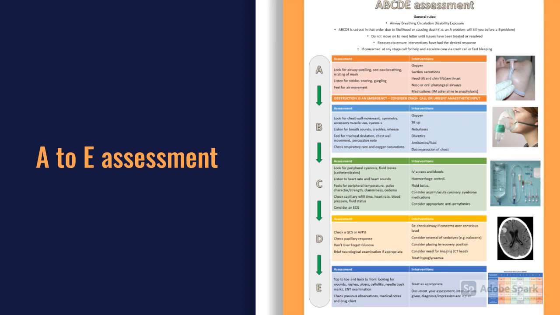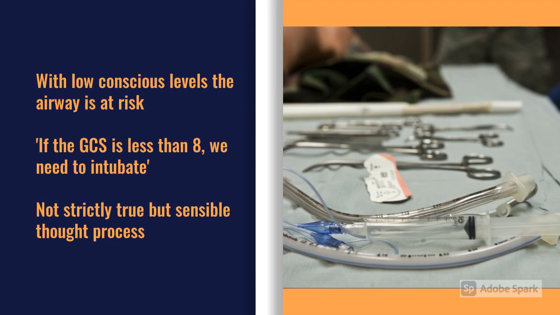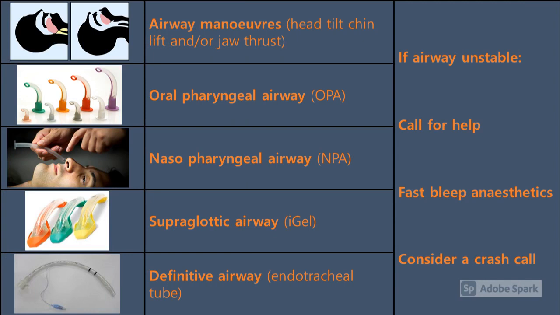As ever, it's the A-to-E approach. With airway — something we often skip in scenarios where patients are alert and talking — with unconscious patients you need to be aware that their airway is going to be at risk. We often quote a GCS of less than 8 means you need to intubate, and that's largely true. Patients with a low GCS will start to lose their airway reflexes, so you may need to perform maneuvers using nasopharyngeal or oropharyngeal airways, and always escalate for help if there's any evidence of an obstructed or partially obstructed airway.